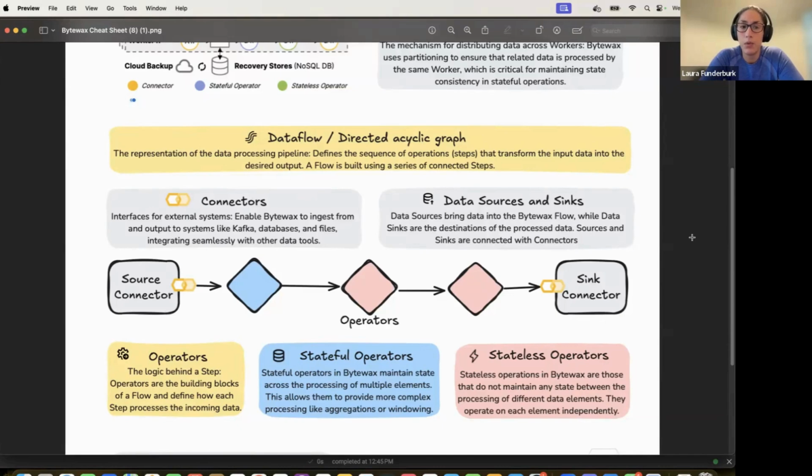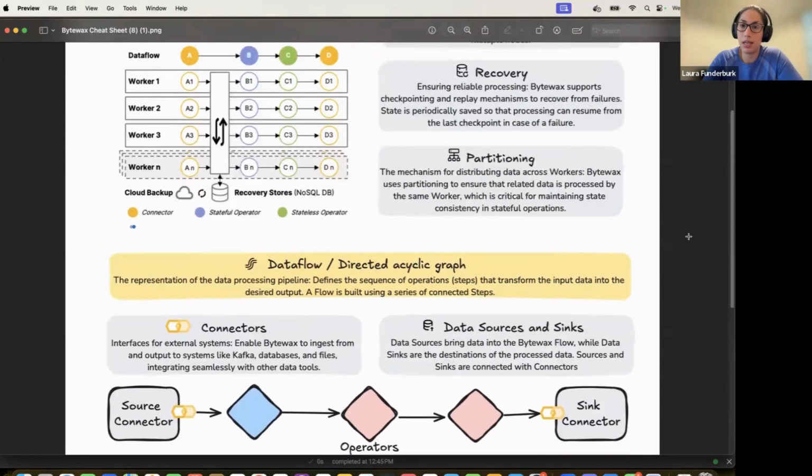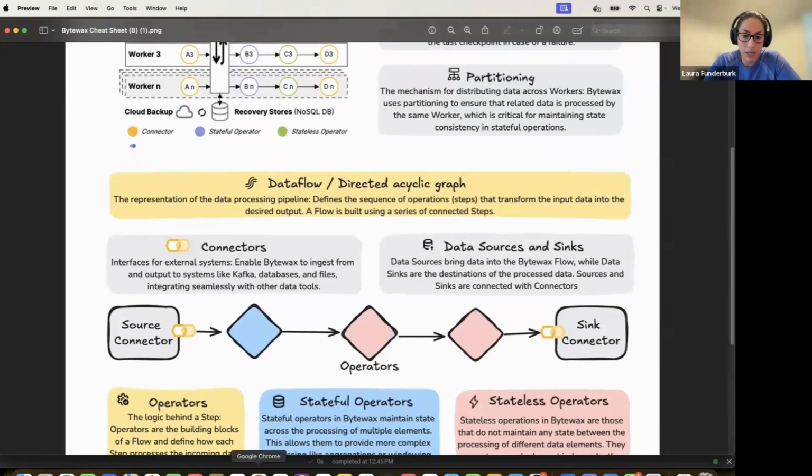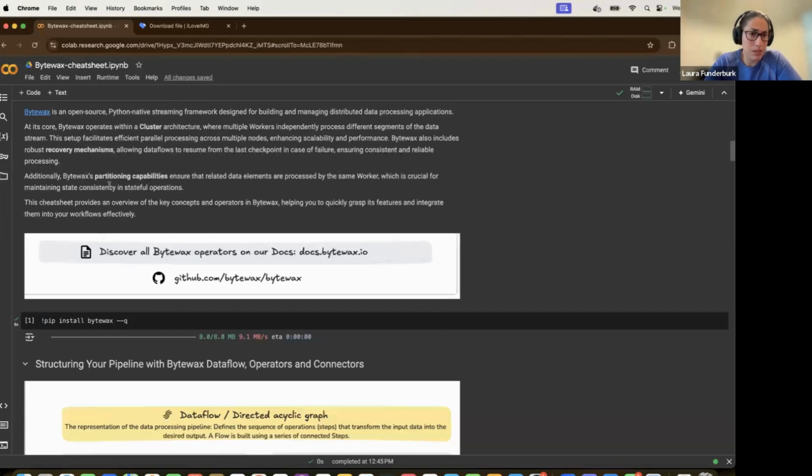So for this week, we're going to have a chance to see these examples through Python snippets. Next week, we'll take a look at the operators in more depth, and this will allow us to see this idea of partitioning a little bit more in depth. So with this, I'm going to go ahead and jump into some code snippets.